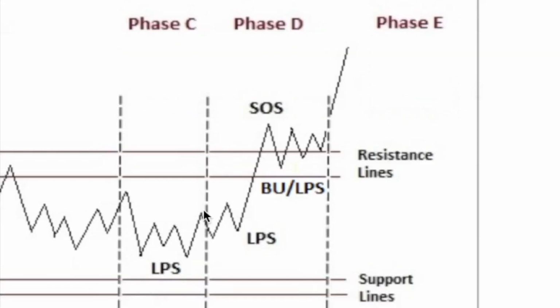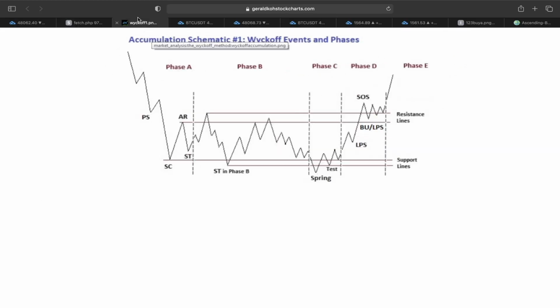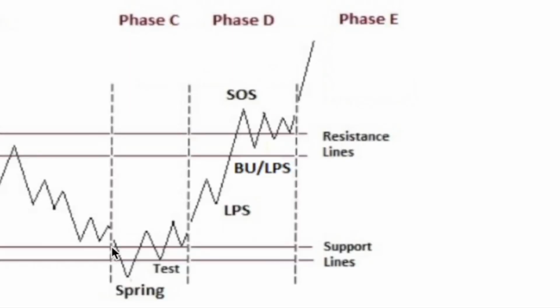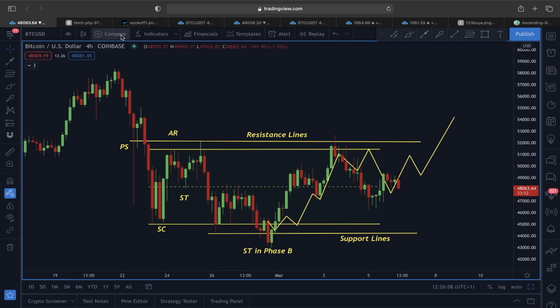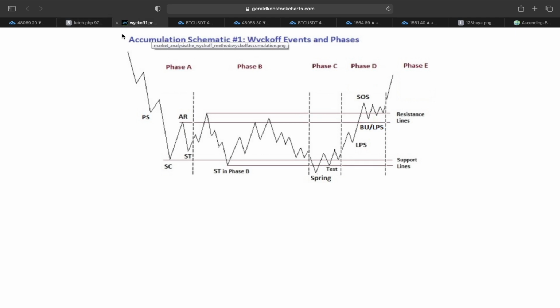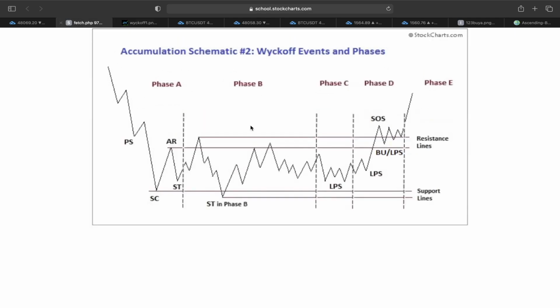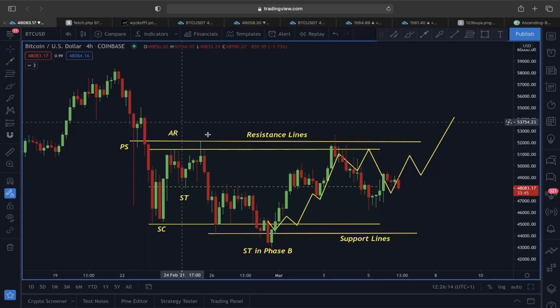So after this accumulation phase, you can see the move in an upper direction. Also with the spring action involved, after this spring action is over, there is going to be a move in an upper direction. That's why it doesn't matter whichever scenario is going to play out, both are an accumulation phase. After this accumulation phase is over, there are going to be some impulsive moves waiting for us ahead guys. That's why this is one scenario you have to take into consideration, right?